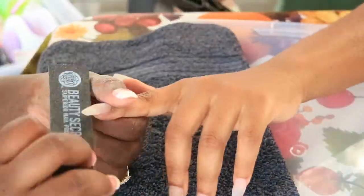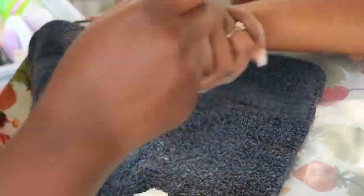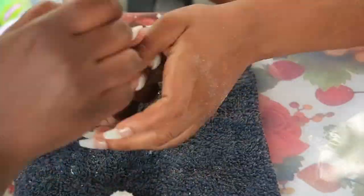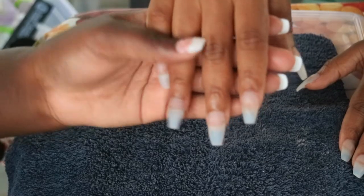Now I'm going in and buffing the nail down or filing it down with my emery board to get off any bulges or anything like that that I may have created from the refill process. This is the part that I don't really like, just because if I had an e-file, this would have gone so much quicker, but obviously I don't, so it takes a little bit longer to file the nail down with the emery board.